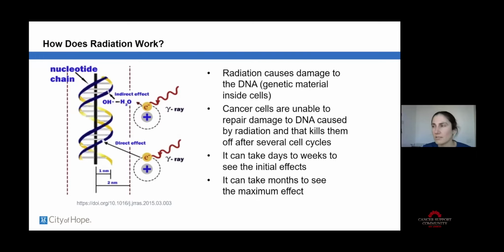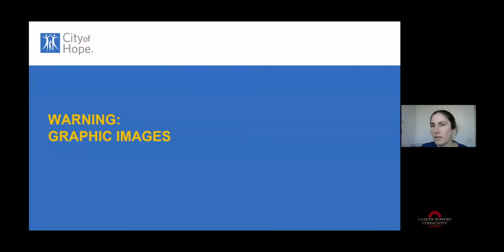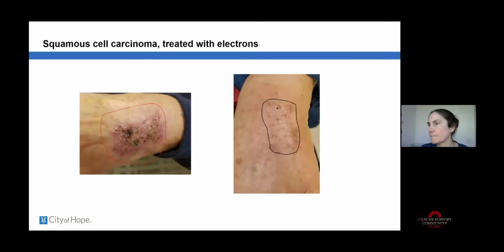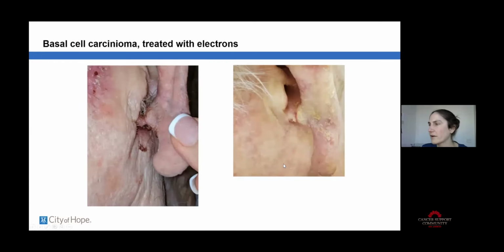And then I just have a few examples of some patients that I've treated with various forms of radiation. So those are coming here. So this was a squamous cell carcinoma of the hand. You can see it has a little bit of that scaly appearance here, and that was treated with electrons. And this is maybe 6 months out from treatment. It does take a while for radiation to work. So after we deliver the treatment, it keeps working and things keep shrinking and flattening over time. But you can see it's pretty much all flattened out there.